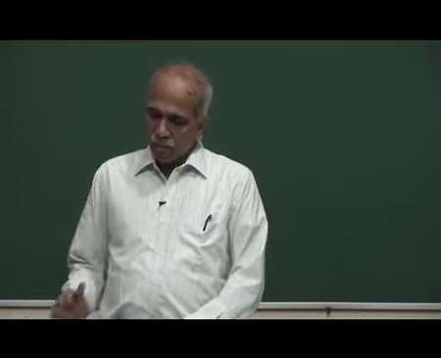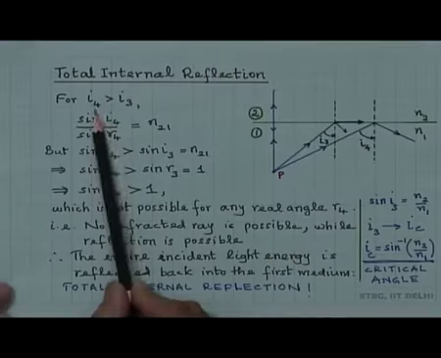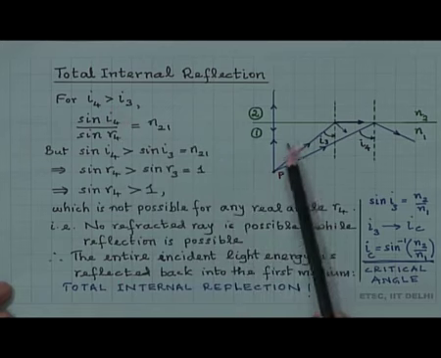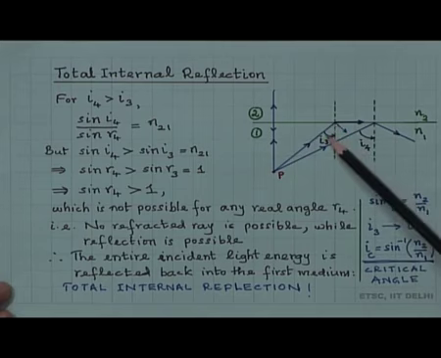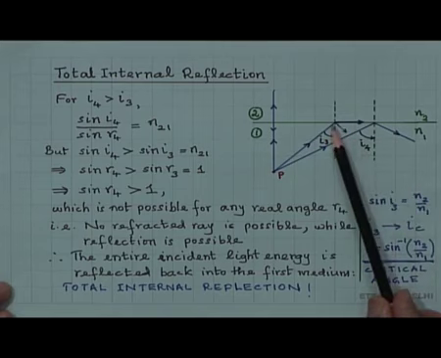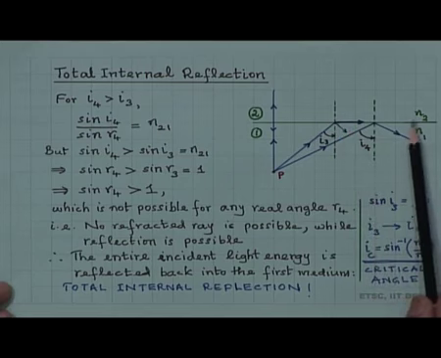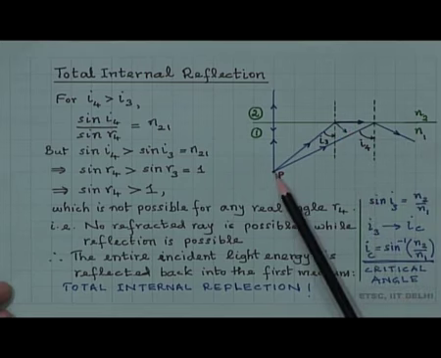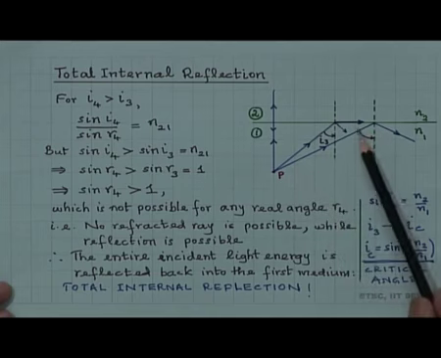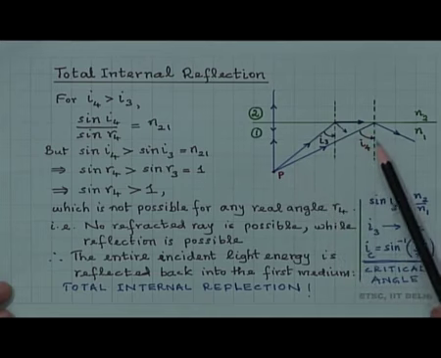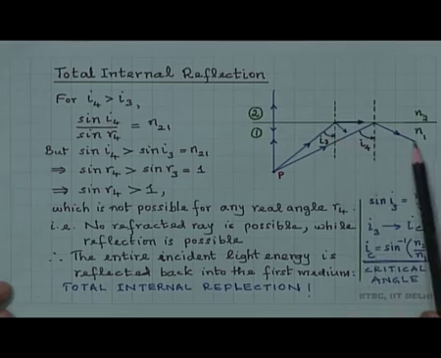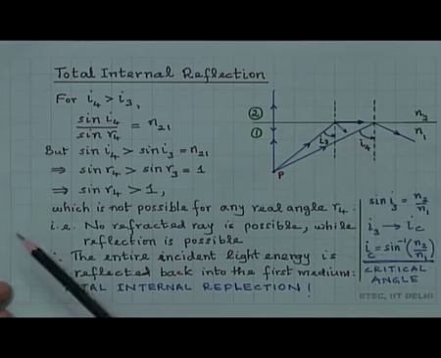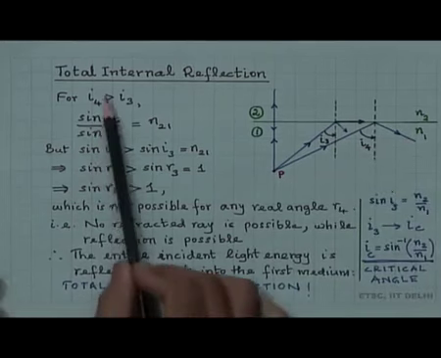So, here it is. For angle I4 which is greater than I3, I have not drawn the I1, I2 rays. I have shown the ray which is making an angle I3, where the transmitted or refracted ray is grazing along the interface. Now, I am considering the next ray, a ray which is making a larger angle I4 larger than I3. What would happen? I have shown the reflected light here, the reflected light is always there, but I have not shown the transmitted light. So, let us look at the mathematics.